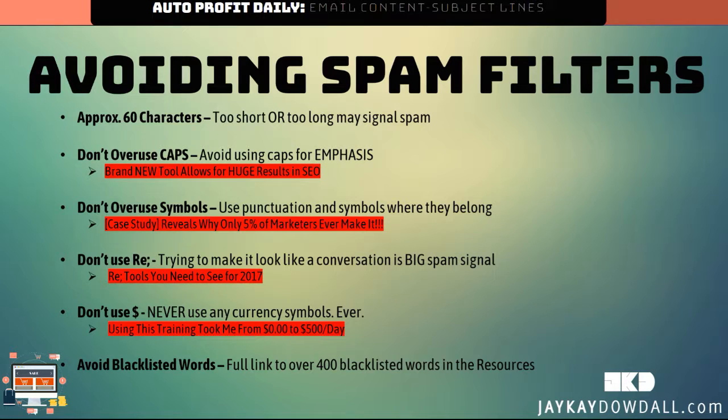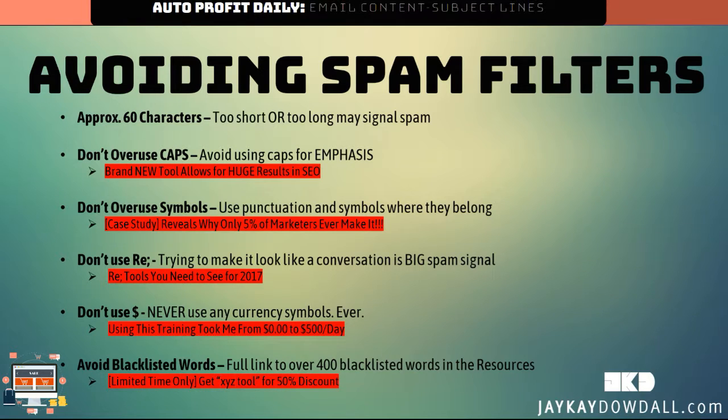And you also want to avoid blacklisted words. Now, there's a ton of blacklisted words. I've actually put a link in the resources where you can find over 400 blacklisted words. All of these words should never be used in your subject line. And again, there's going to be situations where you'll see a word in that blacklist and you're going to say, oh, well, there's an email in my inbox that uses that word. Again, don't focus on individual situations like that. Use this as a general rule of thumb. If you can avoid using this word, don't use any of these 400 words because it's going to make it much easier for you to hit the inbox more often.